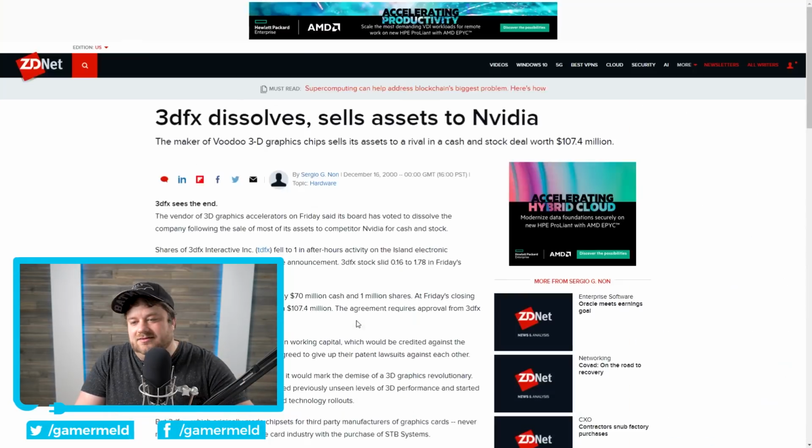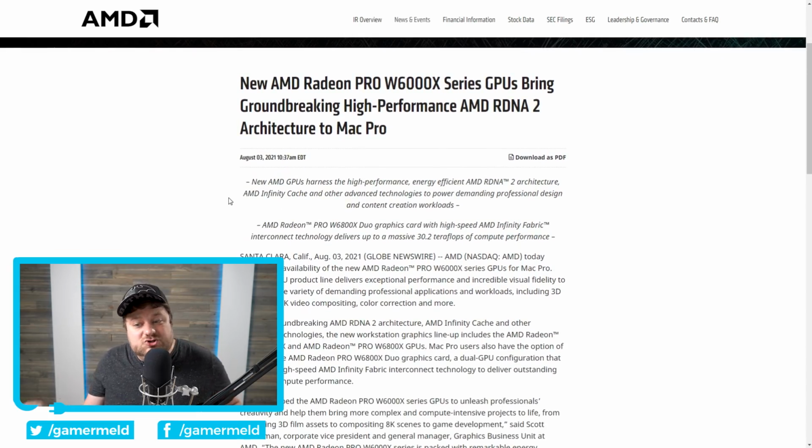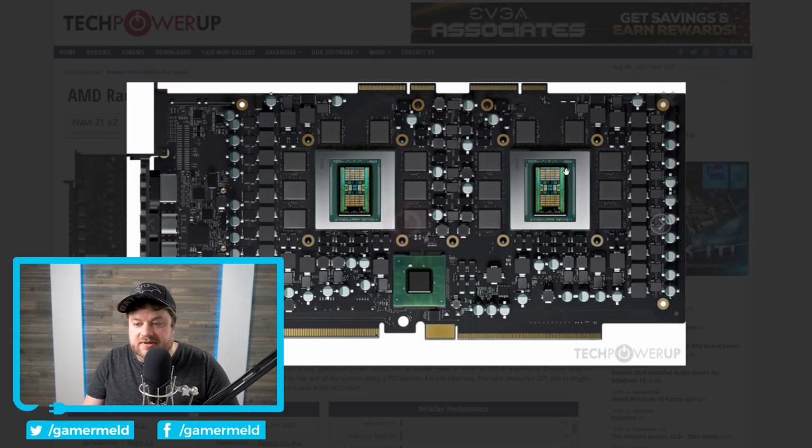With that said, lastly for today, we have something that is absolutely official, and it is an announcement from AMD, where they actually just announced a new dual GPU. Let's go down here. Technically, they announced three new GPUs, the W6900X, 6800X, and here's the interesting part, 6800X Duo. Now, I will go ahead and say that this is not an MCM GPU. It is still based on RDNA 2, so this is technically, and I'll show you right here, two GPUs just kind of put into one GPU.